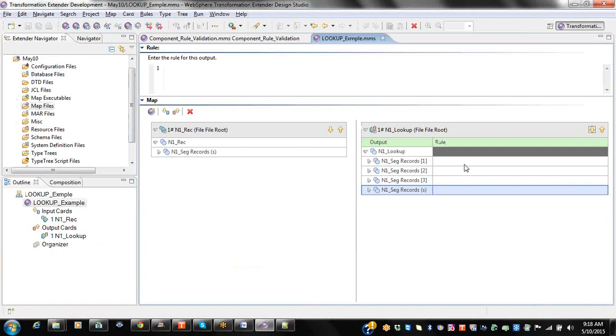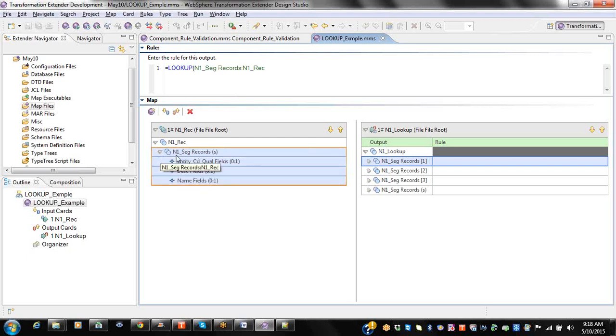For that, what is the function? Lookup is the function which will return the first occurrence of the matching object. So lookup of N1 segment where the qualifier is AS.